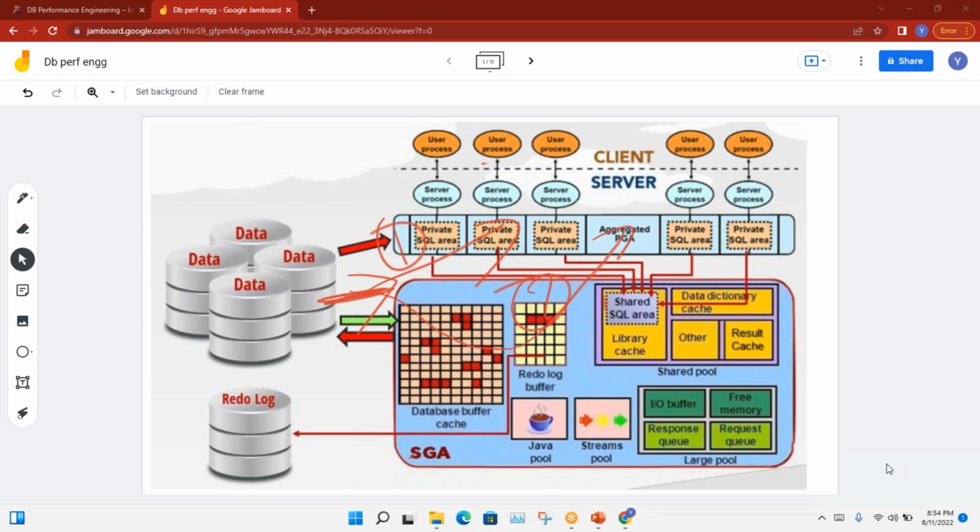Maybe from buffer cache to PGA. Great, Arun. Yes, because whenever new data is accessed from the disk, the buffer cache flushes the very old data. There is an algorithm for deciding which data should be flushed. It inserts the new data into the buffer cache first, and then it goes to the PGA. So next time that query is executed, I will have that data inside the buffer cache automatically. That's how the flow happens.